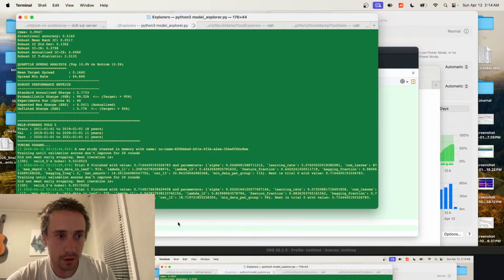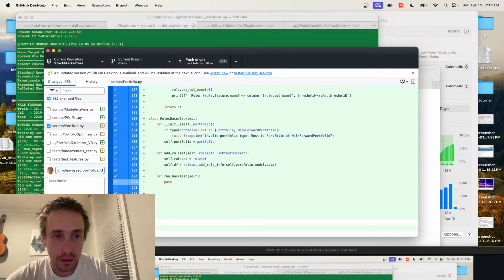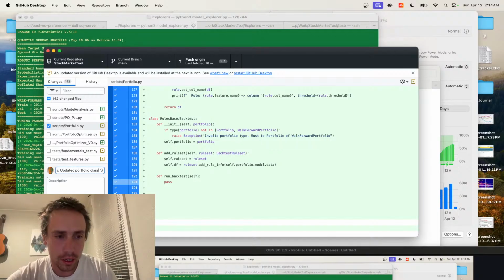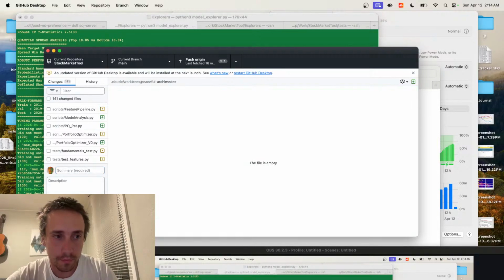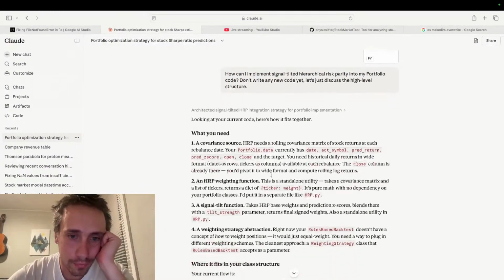Okay, so it's testing on 2020 right now. Added classes for rule-based portfolios. Updated portfolio class logic to optimize RAM and save. Alright, let's see what it says.